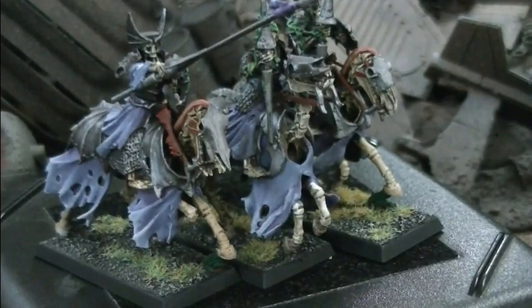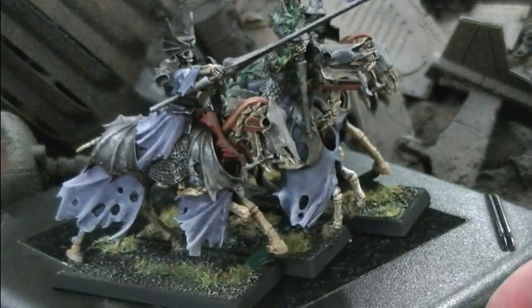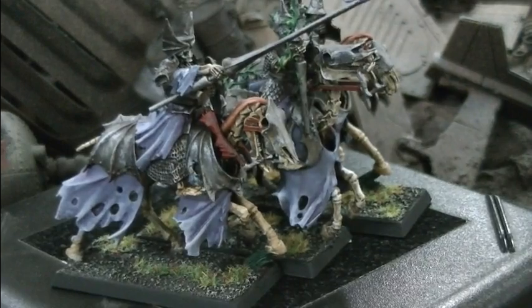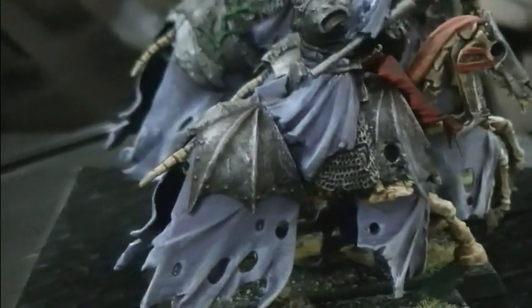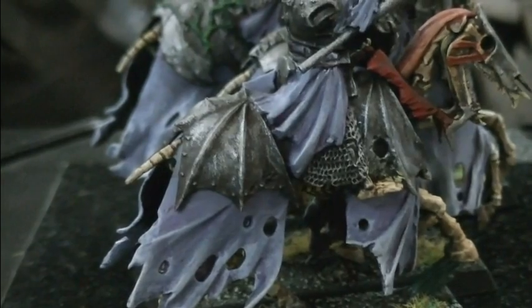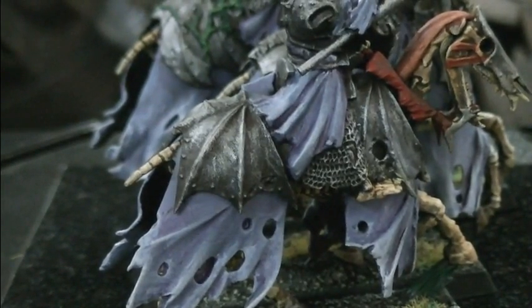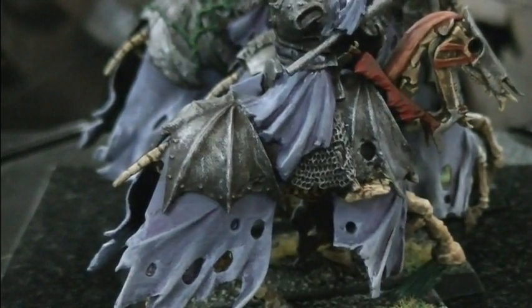We have some Black Knights, and these seem to have a lot of the same elements as the general, but maybe you can talk a little bit about the composition here as well. Okay. For the silver, he really wanted an older, worn look, not brand new. So it's really not very bright at all. It has a black wash as well as a brown ink on it to make it a little more dingy.